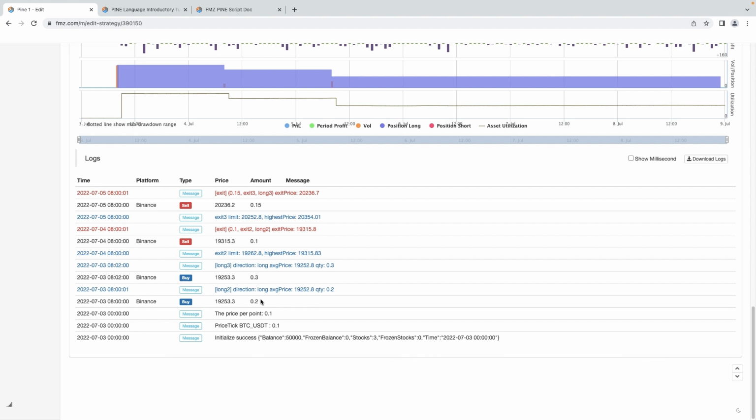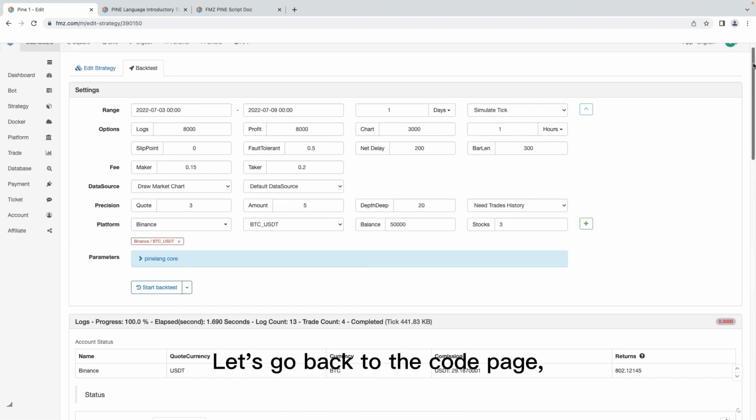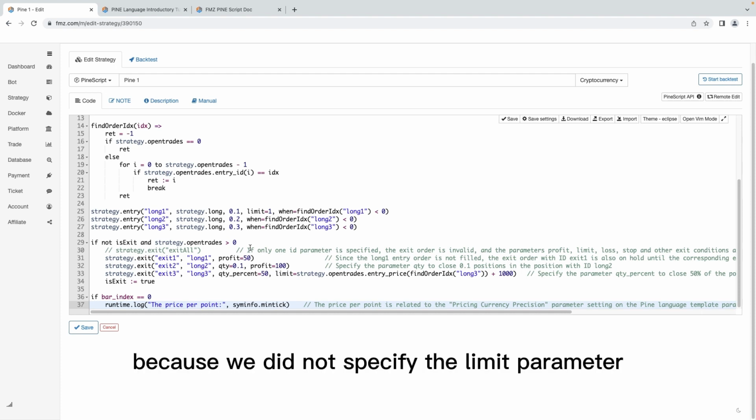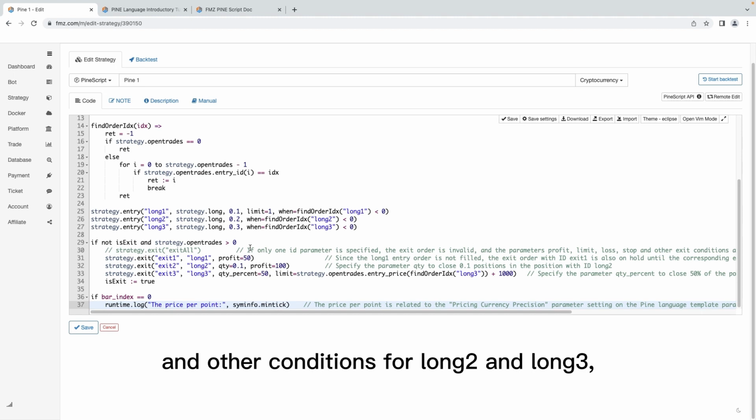Why? Here we can see there are long 2 and long 3 in the actual purchase transactions. Why are there long 2 and long 3? Let's go back to the code page. Because we did not specify the limit parameter and other conditions for long 2 and long 3.